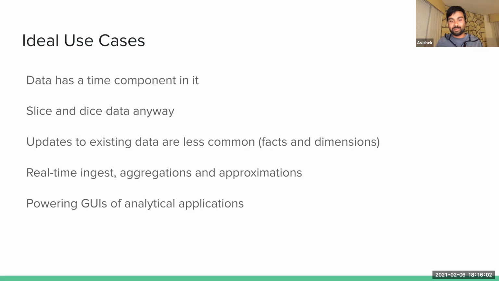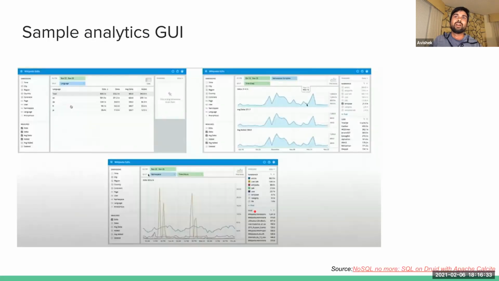So basically you can have facts and lots of dimensions in Druid, and Druid supports even up to hundreds and thousands of dimensions. So you can slice and dice the data across different dimensions and do your analysis. And then Druid also has real-time ingest aggregations and approximations, which we'll go into a little deeper later in the slides. And the biggest use case so far we've seen for Druid is actually powering GUIs of analytical applications. So I'll give you an example here. An application like this, where you can go into the different dimensions, look at the graphs, and see the trends. This kind of use case is what Druid is really built for, where you're building an analytics UI, but the underlying data is actually being powered by Druid.